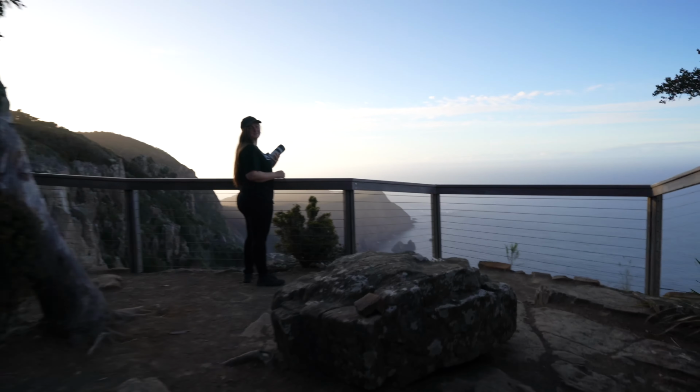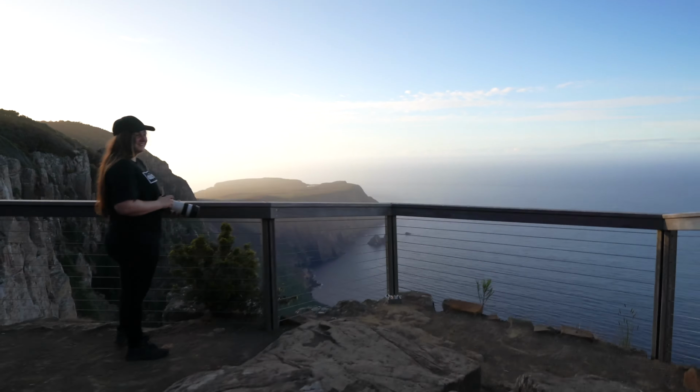And you would think, oh, the view can't get any better. It's right on the cliff edge. It is giving me jelly legs. What the hell is this, Tasmania? Oh, this is insane. Oh yeah, I forgot to mention that as well, walking this morning, it's so beautiful just hearing all the birds.